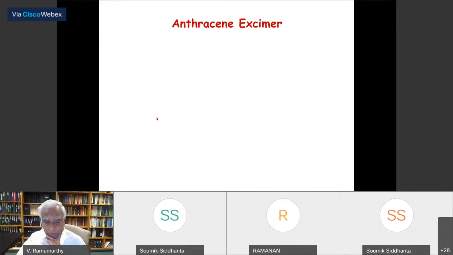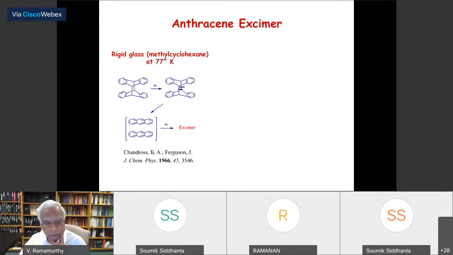Okay. Now, Ed Chandross, who was at Bell Labs, a pretty well-known person, devised a new approach to excimer emission. He took this compound in solid state crystals and irradiated it, and then it falls apart. When it falls apart, these two molecules are close to each other, and in the crystal state they cannot dimerize. Then when you excite it, it shows excimer emission. But it happens only at 77 degrees Kelvin, and you have to start from the dimer. If you take the anthracene and excite it in the crystals, no excimers. But if you start from the dimer side, then you can get the excimer. This is the first report of excimer emission from anthracene, published in 1966. Since then, there have been lots of reports on this, and lots of reviews also.